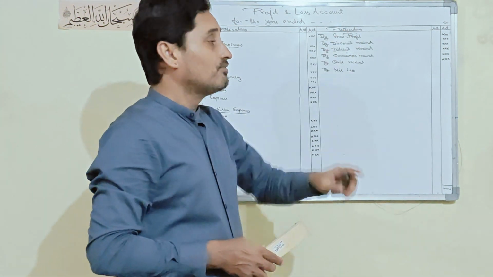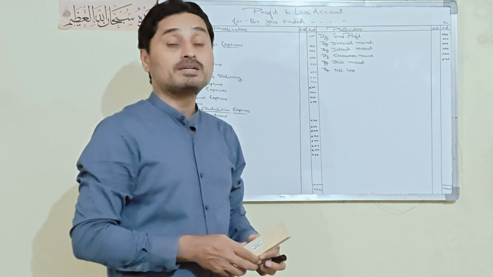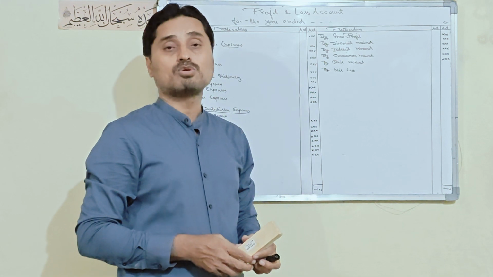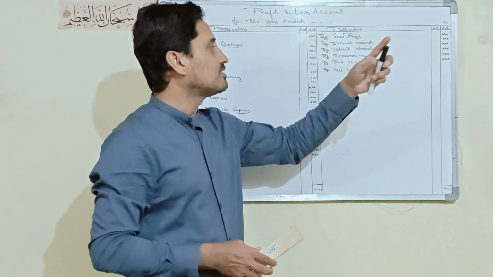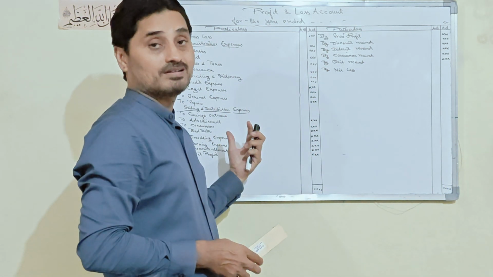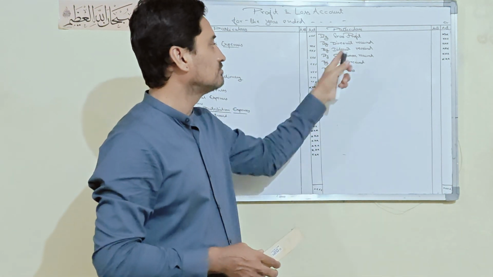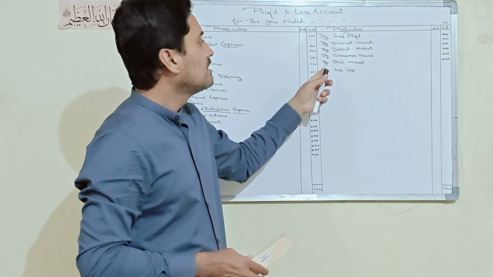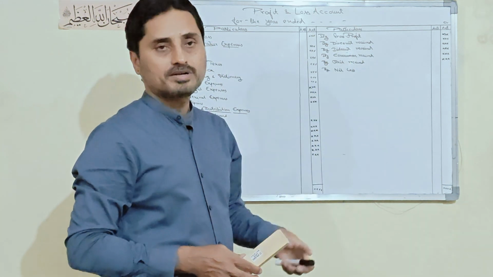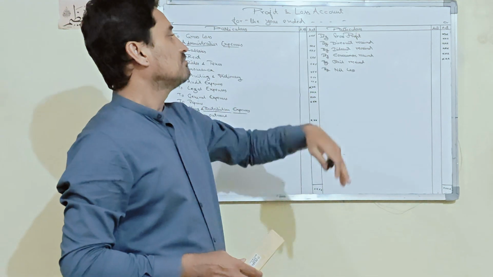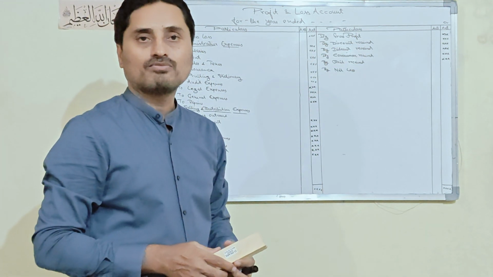Okay, interest received. When we receive interest, it will become income for us and will appear on the credit side. When we pay interest, it will become a loss for us. So interest paid will appear on the debit side. Similarly, commission received is income and will appear on the credit side, while commission paid is an expense or loss and will appear on the debit side. Next is rent received. Rent received is also our income. It will appear on the credit side. So these are some items of incomes or gains which will appear on the credit side of profit and loss account.